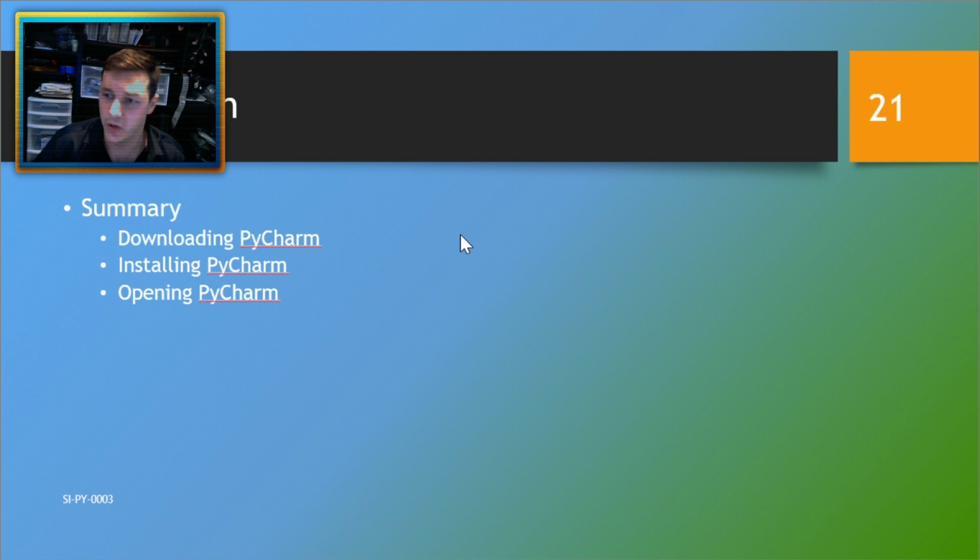And in conclusion, we went over downloading PyCharm, installing PyCharm, and opening PyCharm. Now, it is not your only solution for writing Python. You can write it in Notepad. You can use Vim. Literally, you can use anything you want to use. Unless it's not for Python, then obviously you can't. But who knows? You could probably write it in a C++ IDE, save it as a .cpp, and then just change it afterwards. Might work. I've never done it. I might try it.